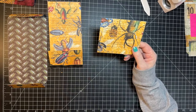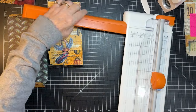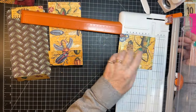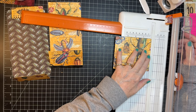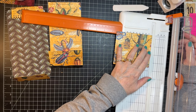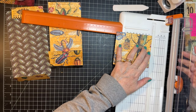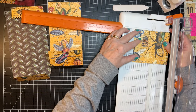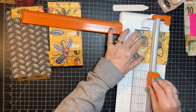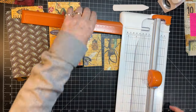And then this little piece is left over, right? So it will make a good couple of tags. And this is 4.5. Is that right? Having trouble seeing my lines here. 4.5. So we're going to go 2.25 and just zip it right down the middle. And then there's our two little tags.